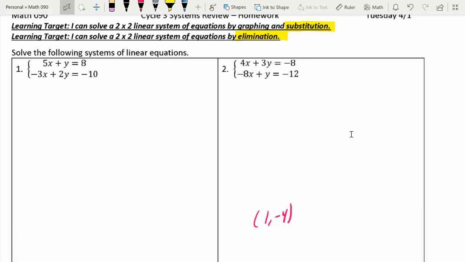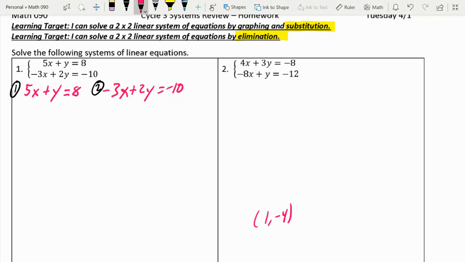The substitution method is way easier when the equations are written next to each other as opposed to right on top of each other like these two are. It's also much easier if I can label them, so I'm not trying to highlight everything. I'll just call them equation one and equation two.